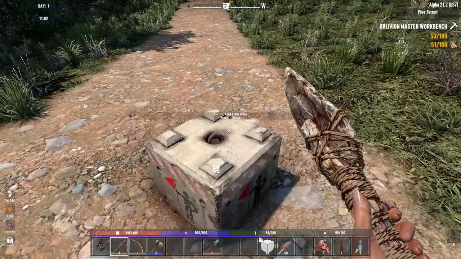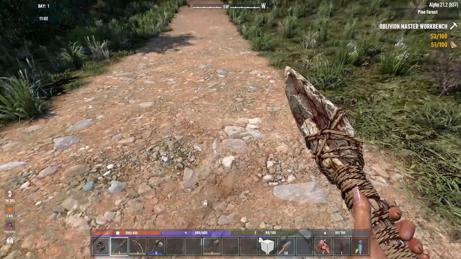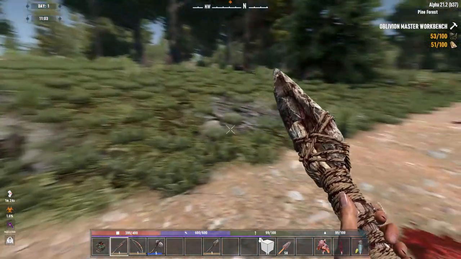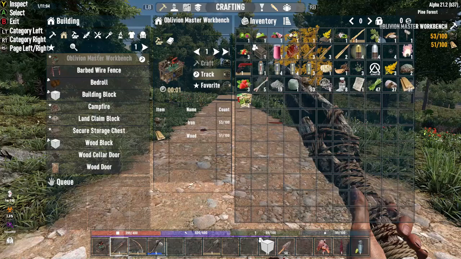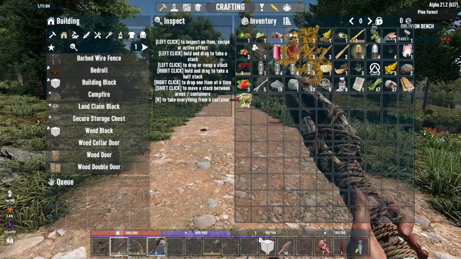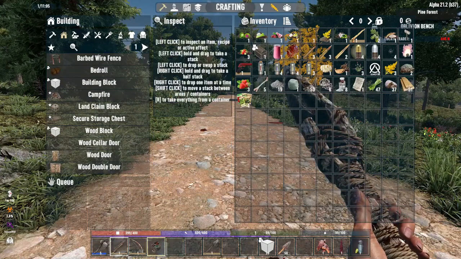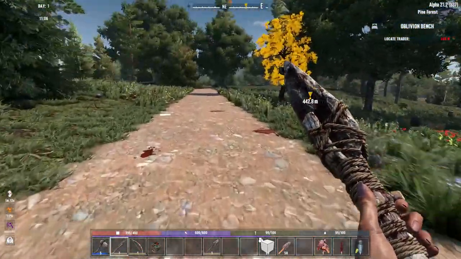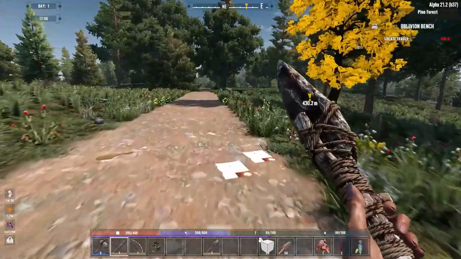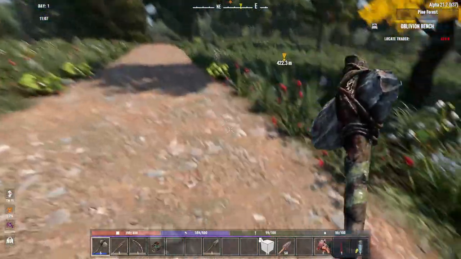And that way, who cares about the land claim? I mean, they're very easy to make. Ooh, that was loud. They're very easy to make. So we're going to untrack that now. We're going to put this guy back over here. All right, and the trader is that way. Oh, we were going the right direction. Awesome. So we're going to head toward the trader.